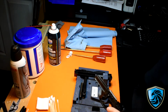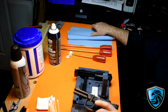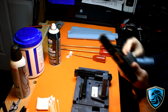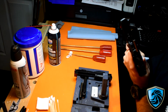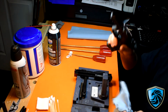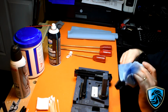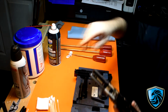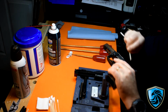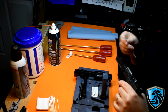Now, we look at the mag well, and it looks pretty rough. So I'm going to take a new shop towel. I'm going to kind of fold it up, stick it up in there, stuff it through, give it a tug, pull it through, and that should wipe pretty much everything out of there that you need to get. And then once we do that, take another pipe cleaner, make sure you get down the rails. And that's pretty good.